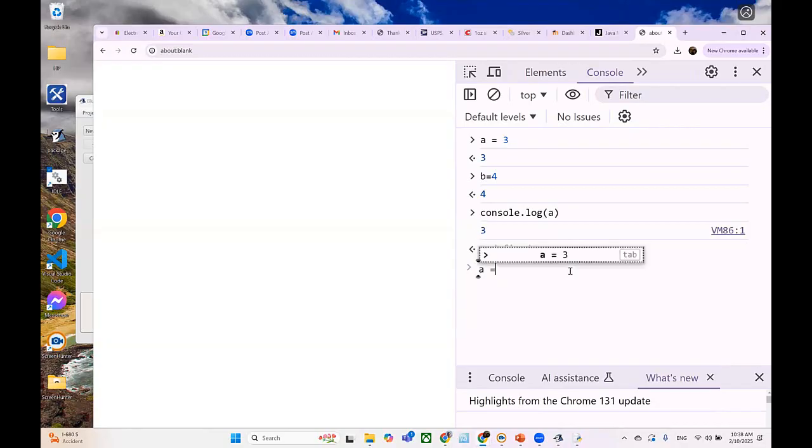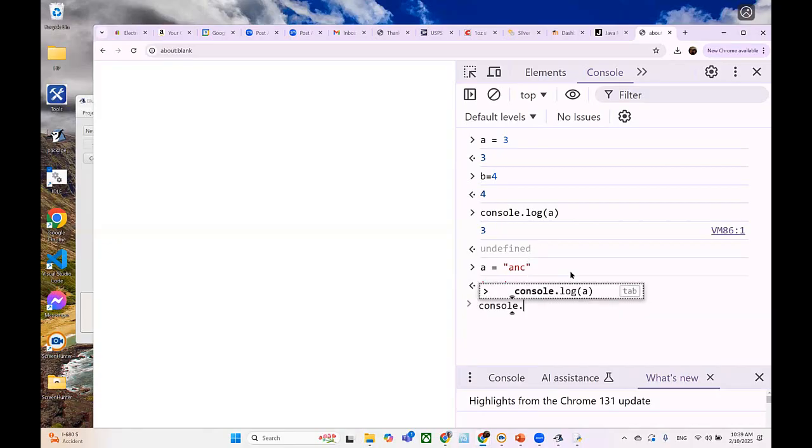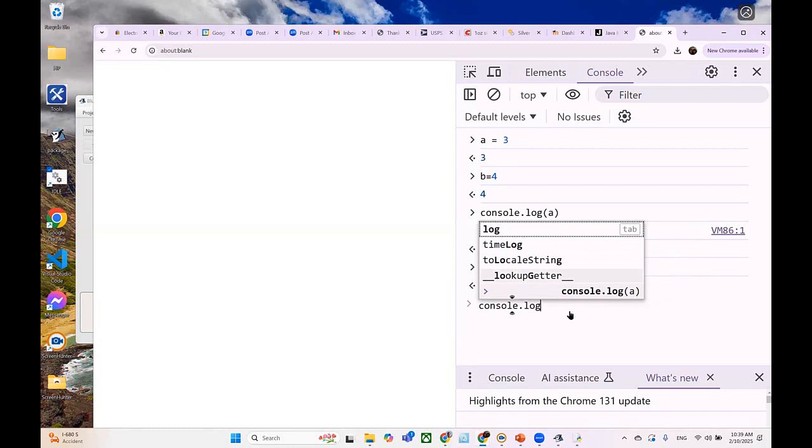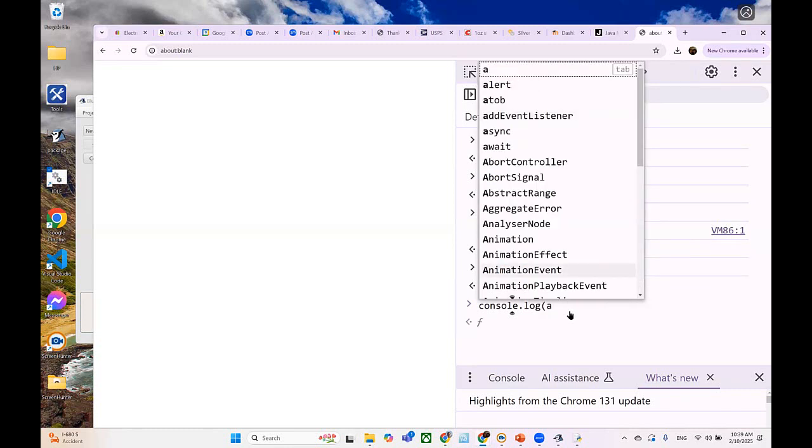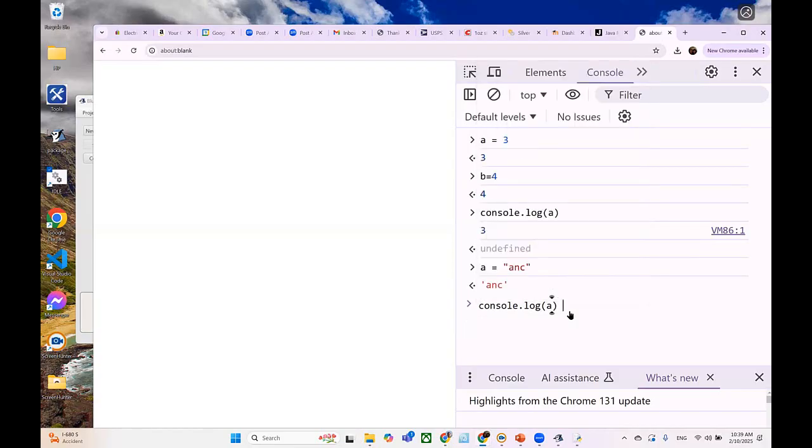And you do A equals a string. And you do console.log A. Okay, so it becomes a string.